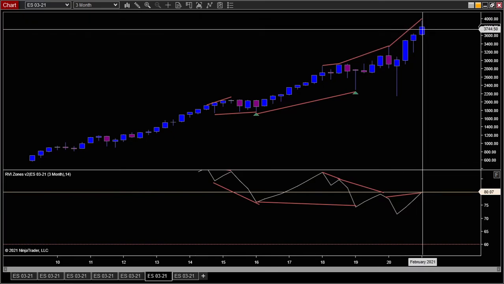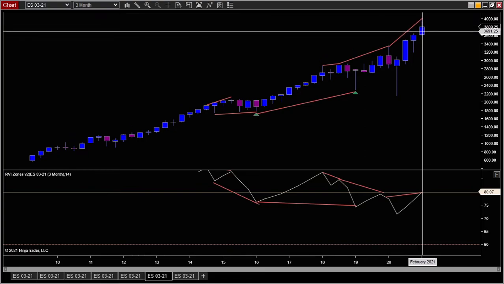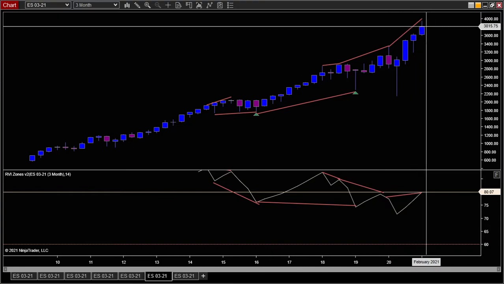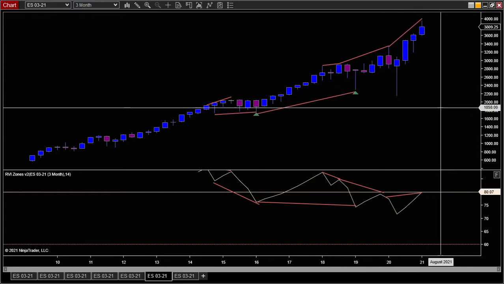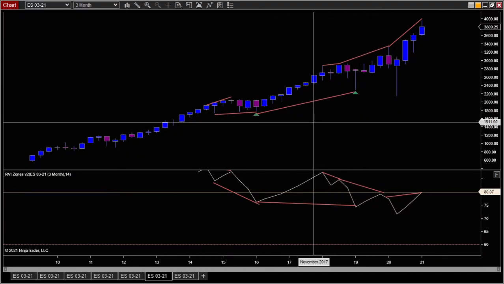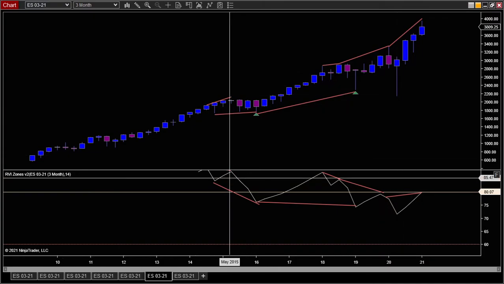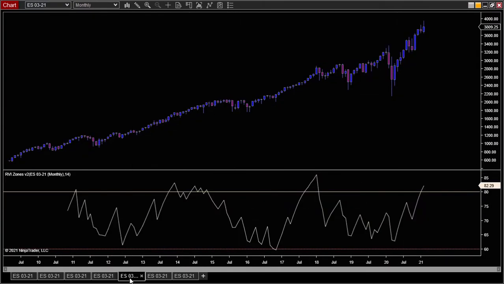Now this candle, I believe, is still in the works. So there's really nothing to be said, because this candle we still have to wait for it to close. So that's just a quick look at the highest time frame that I could actually pull up on my chart. And now I want to jump to the monthly.